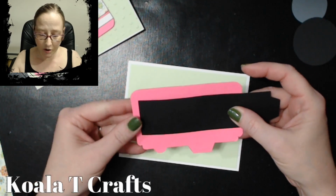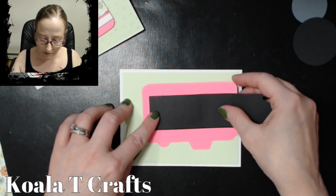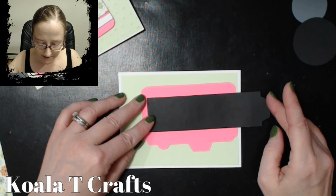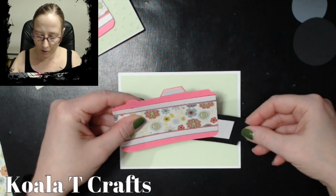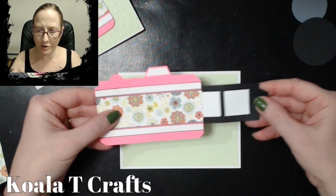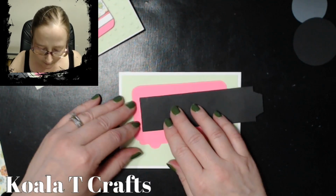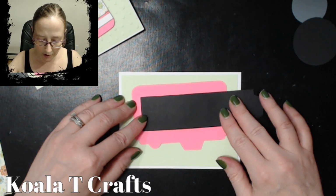You don't want this to go all the way to the edge, okay? You want it to go maybe almost to the edge, and decide where you want that to be sliding out at. I mean, if you look at it and you want it to be sliding out crossways or whatever, I want mine to be going pretty much vertical. So if you're going for vertical just like I am, you're going to flip your camera over, line that up pretty well, and this is where we're going to put our double-sided foam.